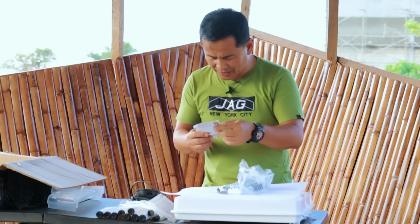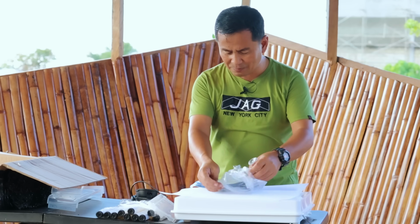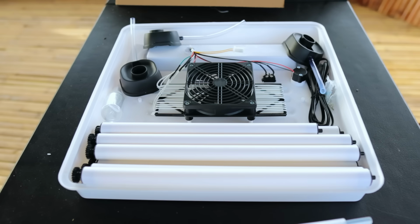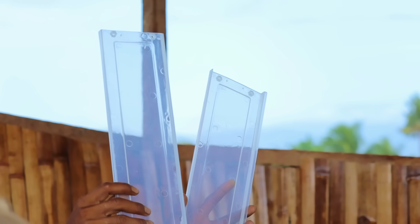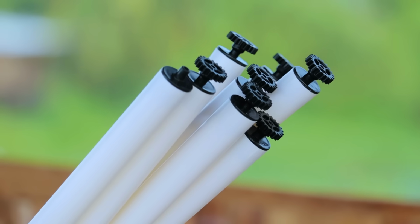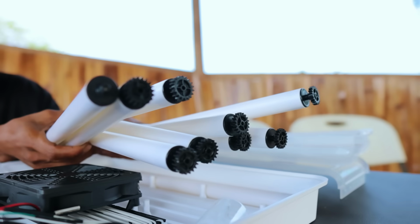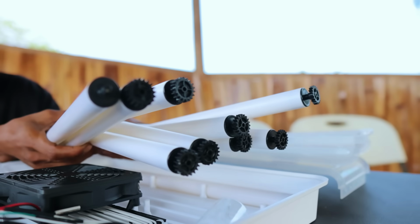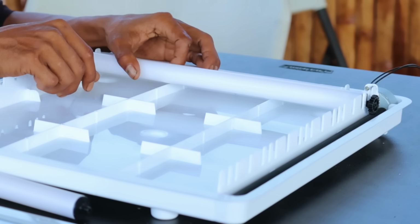Yes. So I was informed that this incubator will have the capacity of at least 120 eggs, and this is automatic. And you look at this, we have here the cover, maybe for the light, and then these are the egg trays actually. So I understand that this is rotating, and this is attached here, and we will have a full video or another video for this. I'm running short of time actually, and we will forego the installation, but I believe that the system is just like that because it will rotate.